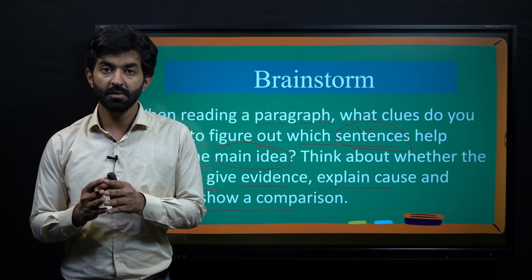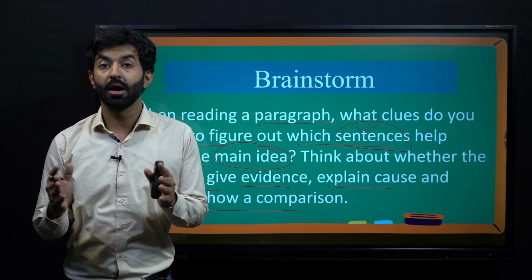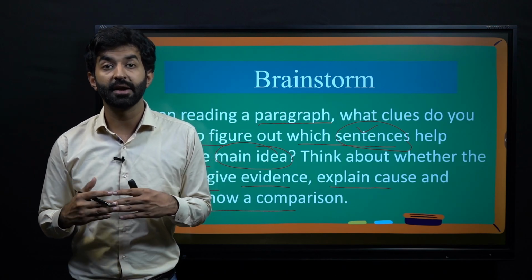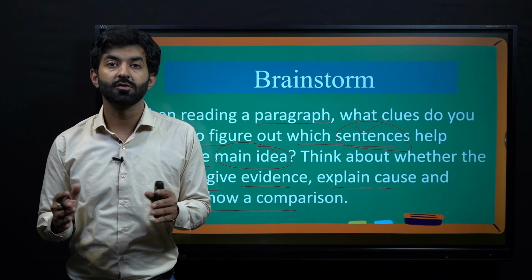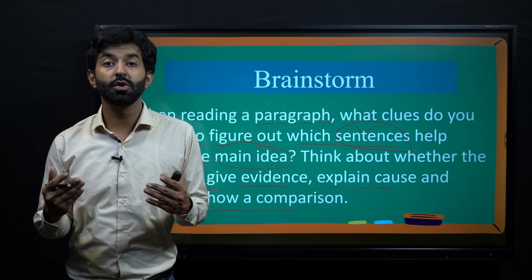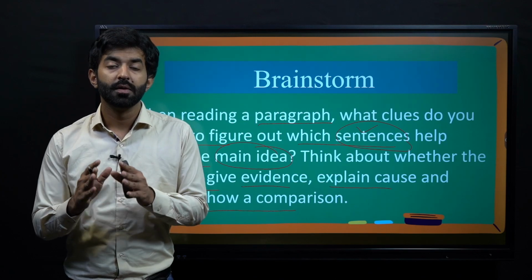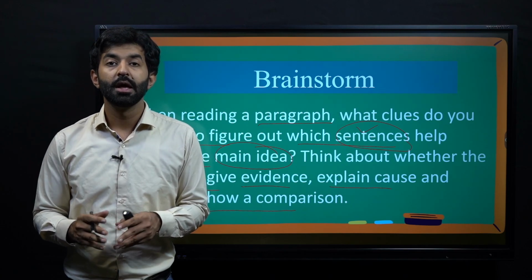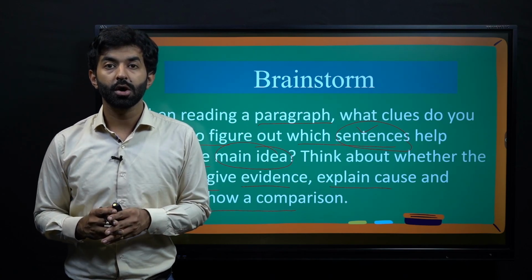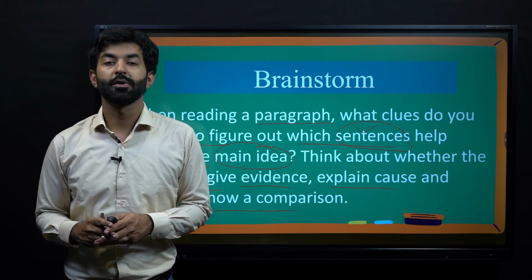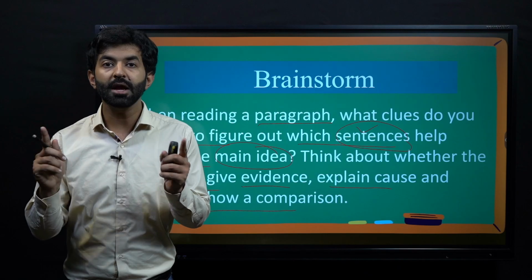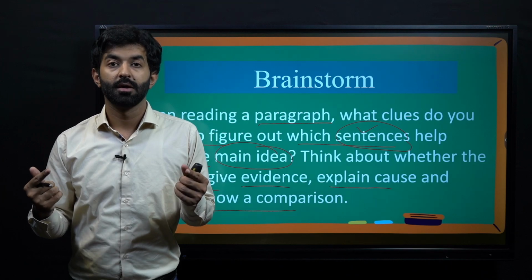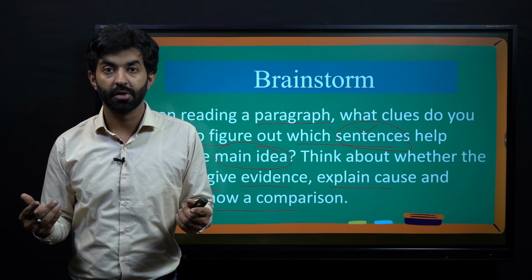So students, we are aware of how a paragraph is structured. We have a topic sentence, supporting details, and at the end, a concluding sentence or concluding remark. So the supporting details are supporting your main idea. For example, in the text that we have in the book, we are talking about the overpopulation dilemma. It means that the main idea is that overpopulation is dangerous to our lives and to our Mother Earth.